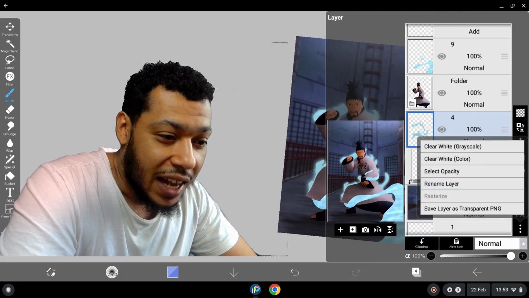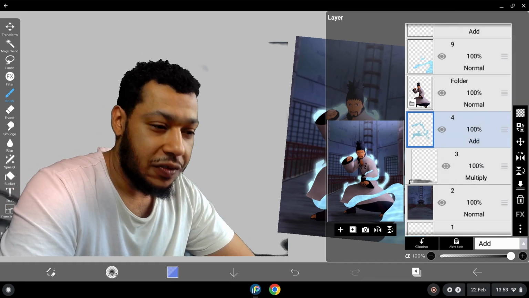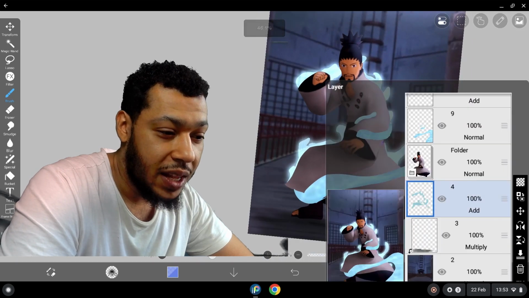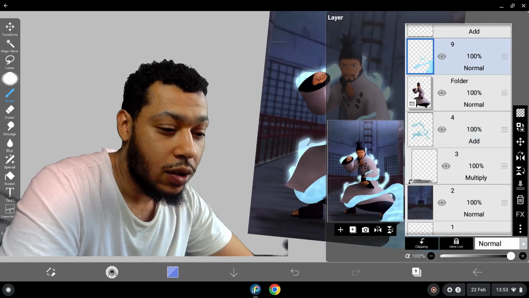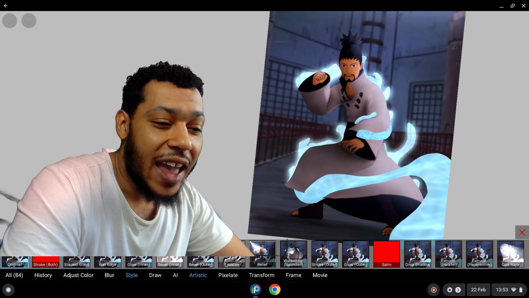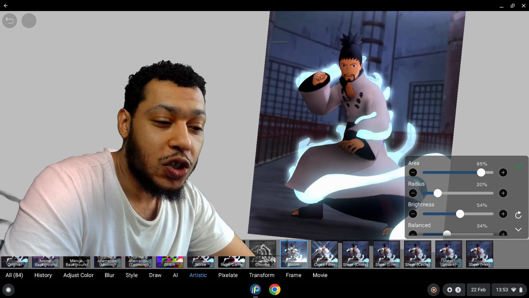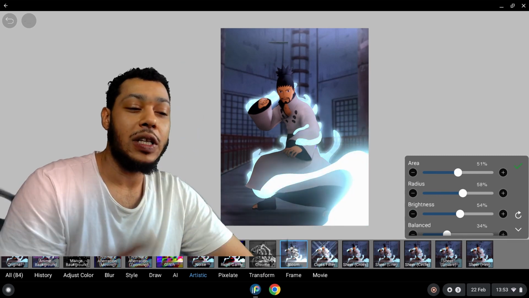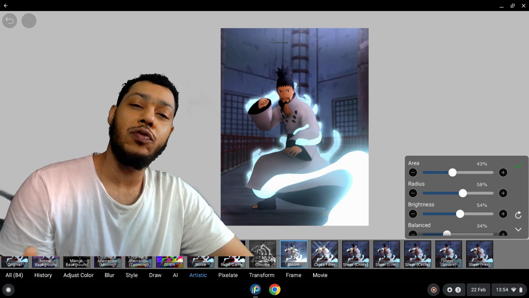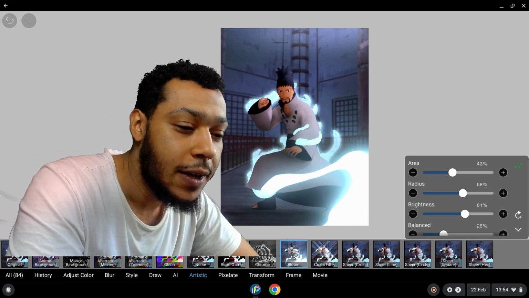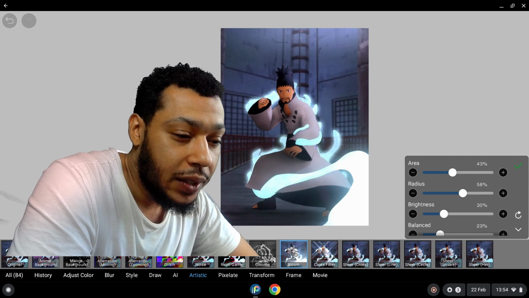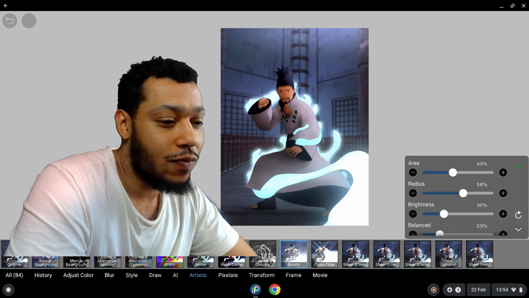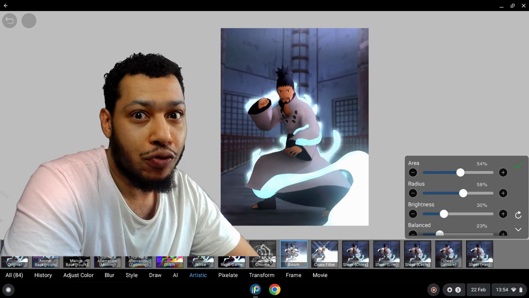All right, we can change it to an add layer now, so it's gonna make it nice and bright and almost see-through. We'll do some more with that shortly. But what we're gonna do now is switch to the top layer, and we're just gonna go straight in with doing a bloom. So this allows you to spread the white light of what's going on across certain regions, and it's really gonna give a really good depth of field that the water's moving forward rather than just stationary going off to the side. As you can see here, you know what? Let's add the same thing to the bottom one as well. Here we go. Give that some really good color, really good brightness.